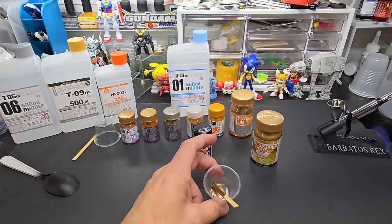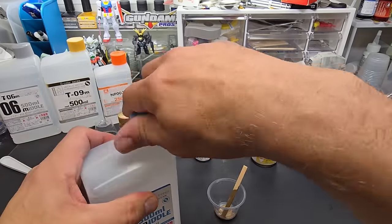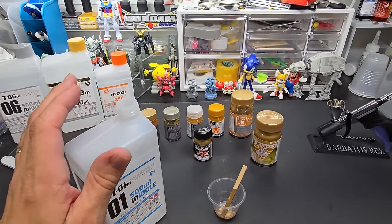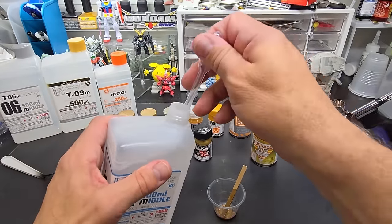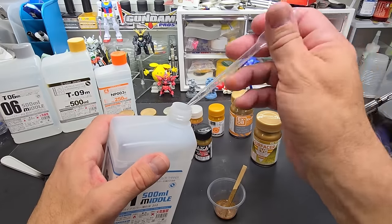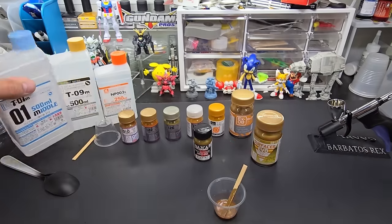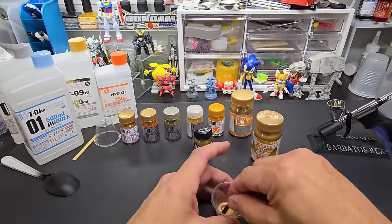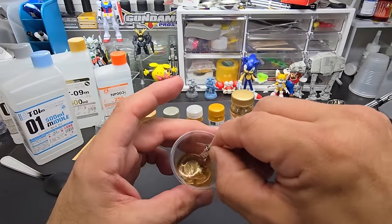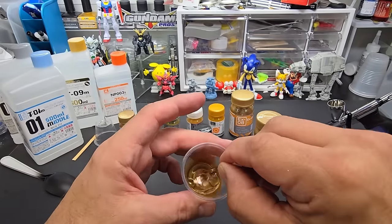Here's what we're going to do — we're going to go 50/50 or one-to-one with the thinner. That's the minimum. You could probably go three parts paint to seven parts thinner — trust me. This lacquer thinner goes a long way; the paint goes a long way in its mixing ratios. I'll do the primer the same way. Let's get this mixed up — you want to get all of the pigment off the bottom, let it sit for a little bit, then come back and stir it up again, and you should be ready to go.